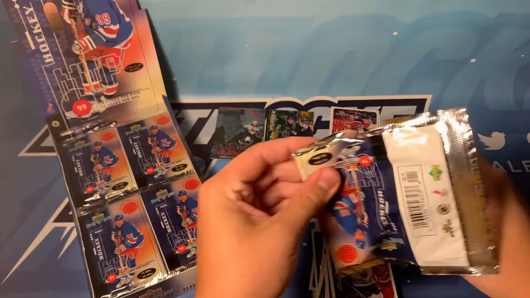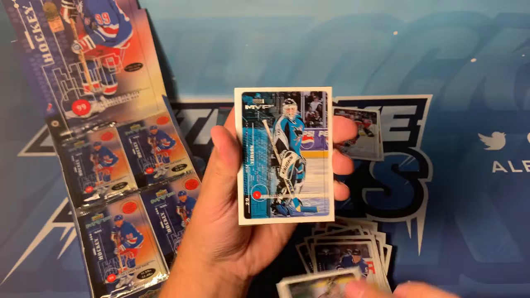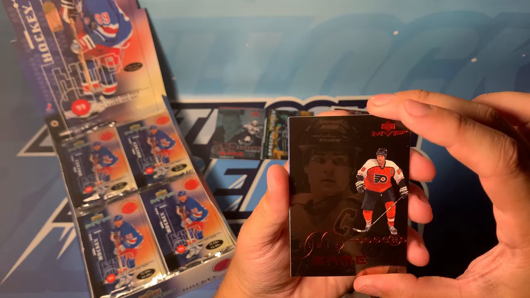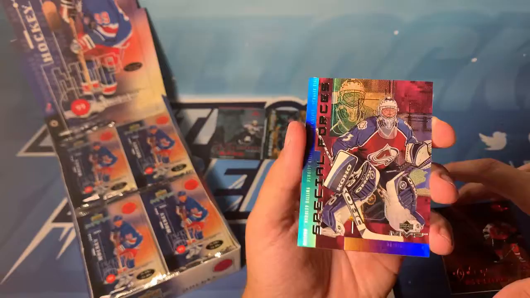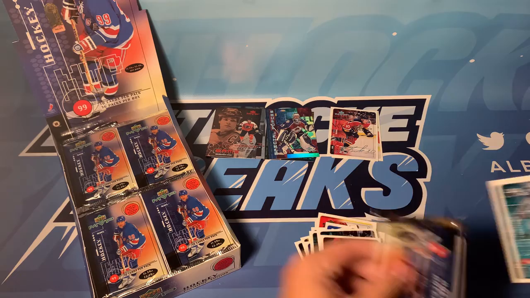All right, we'll keep moving here. We've got Andrei Zyuzin, Tom Barrasso, Joe Juneau, Greg Johnson, Sergei Gonchar, Nikolai Khabibulin, Mike Vernon, Michal Grosek, and a Power Game of Eric Lindros. And if anyone should bear the title of Power Game, it should definitely be the Big E. We got Eric Lindros Power Game, and oh, Special Forces of Paul Kariya. That's a neat card. Really cool. Right on. So Special Forces, Power Game. Always nice to get a legend of the inserts. So Big E and Paul Kariya for the inserts on that pack.